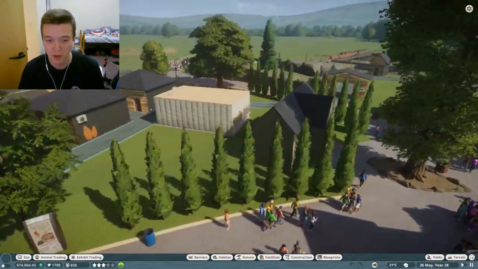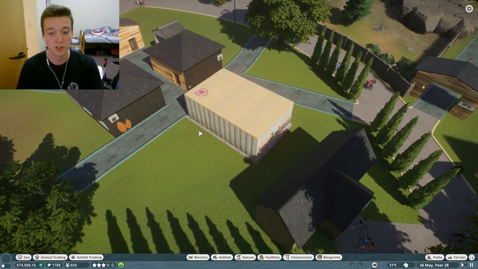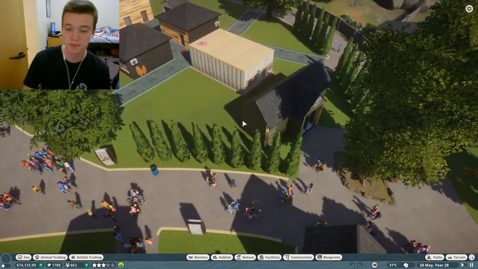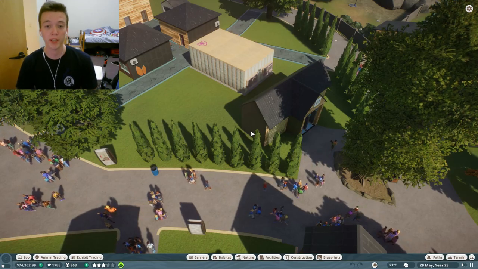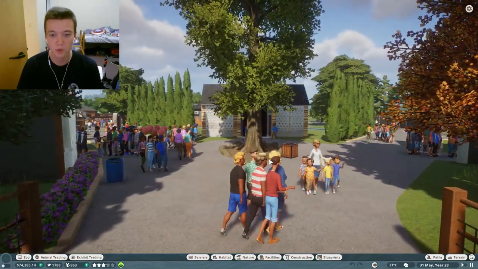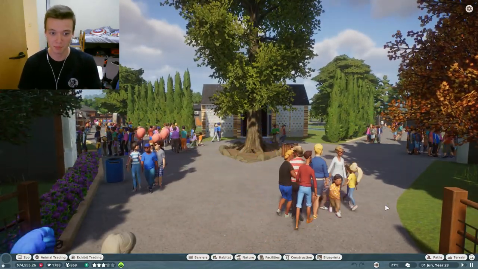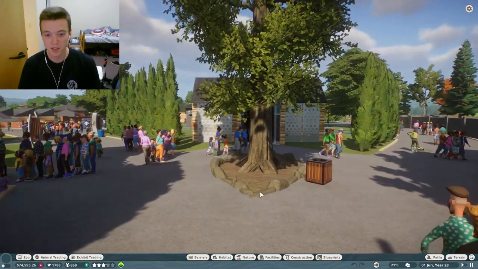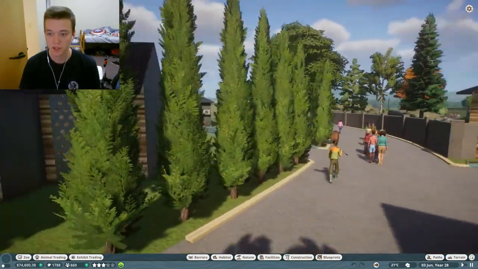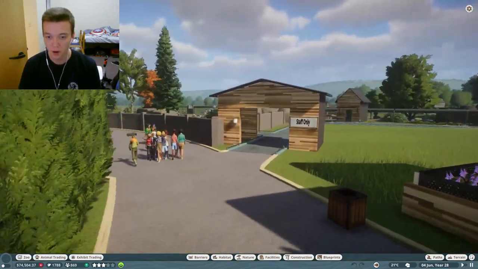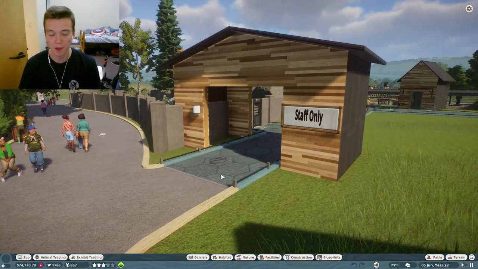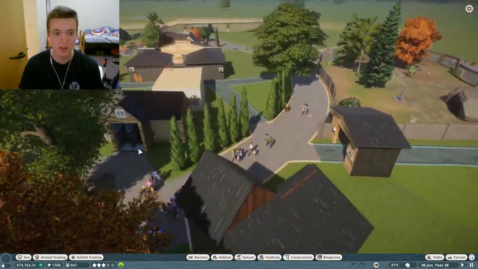But toward the front of the park, we have our large staff center now, which I decided we're going to use for, at least right now. Did not customize it, and will not for a little while. But down here, we have a little bit of a better entrance to our park. Ooh, very pretty, right? We did not have that before. We have our own custom pathing for the front toward our restrooms with our nice little trees on the side. We edited our little staff entrance right here so it doesn't look weird that there's just a random different type of path. Ooh, somebody littered, how dare they?